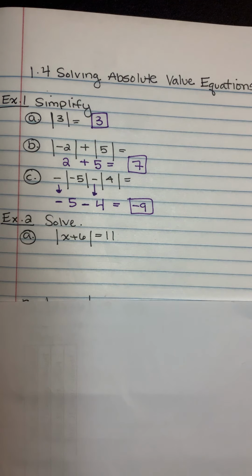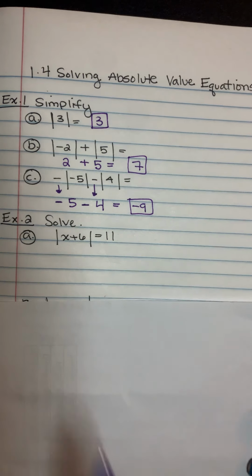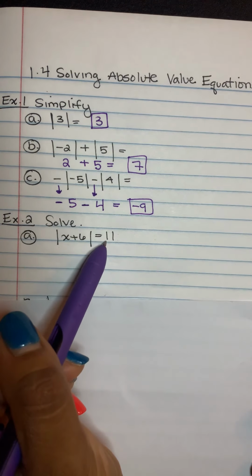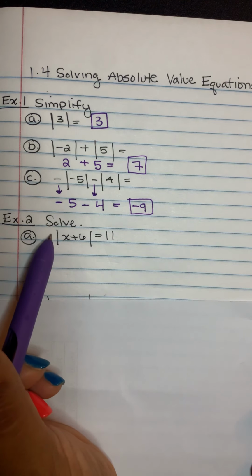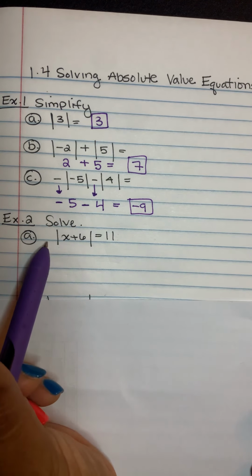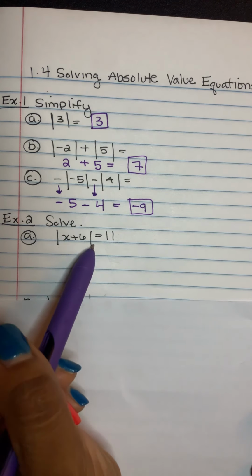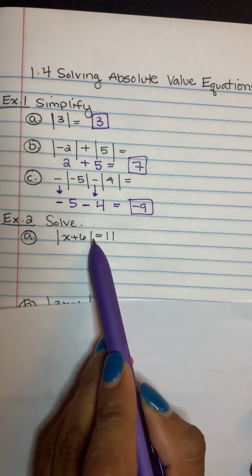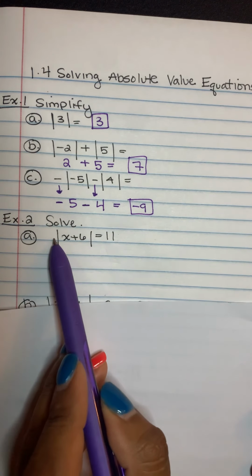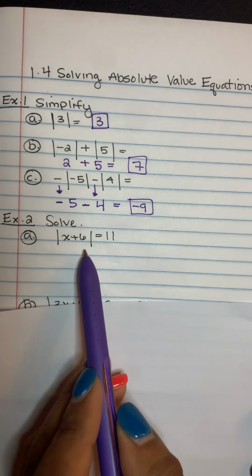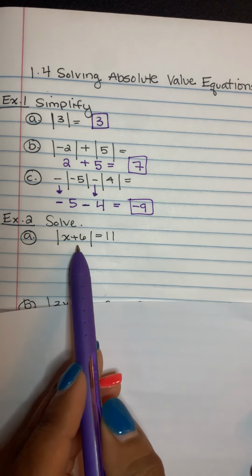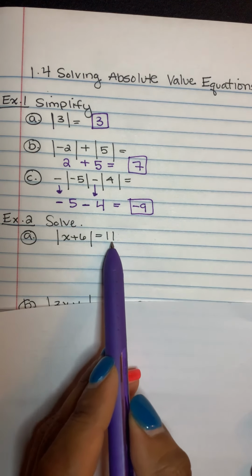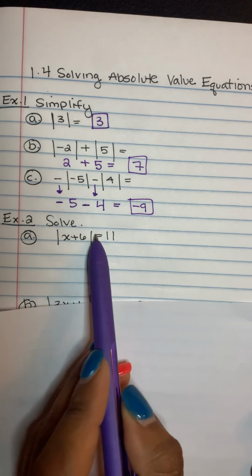Okay, so when we have an equation and we're solving for a variable, we're actually going to have two answers, and I'm going to show you how to set it up. But before we set anything up, there's a couple of things that you have to first look at. The first thing that you want to look at is if you have numbers on the outside of the bracket, either to the left of the brackets or to the right of the bracket, right here. If it's empty and there are no numbers, then we can create our two equations, okay?